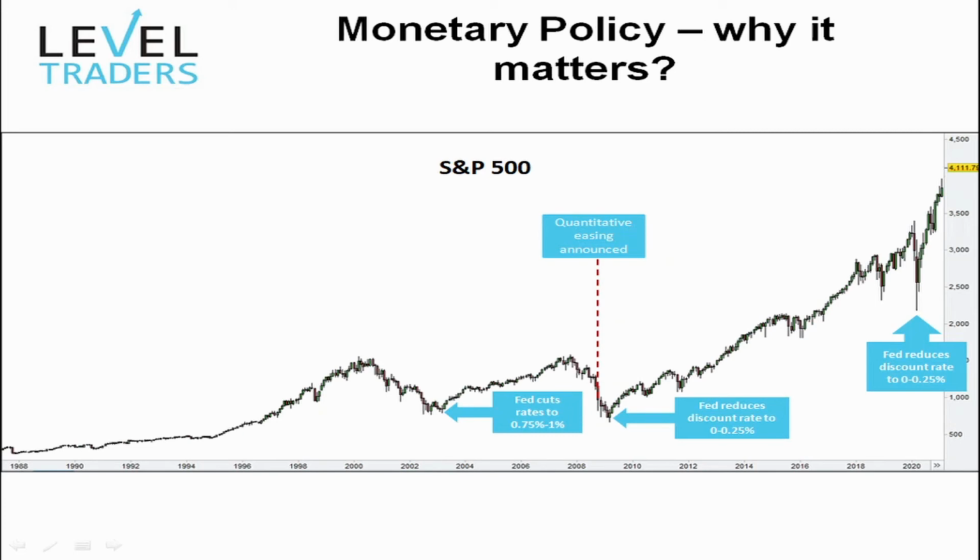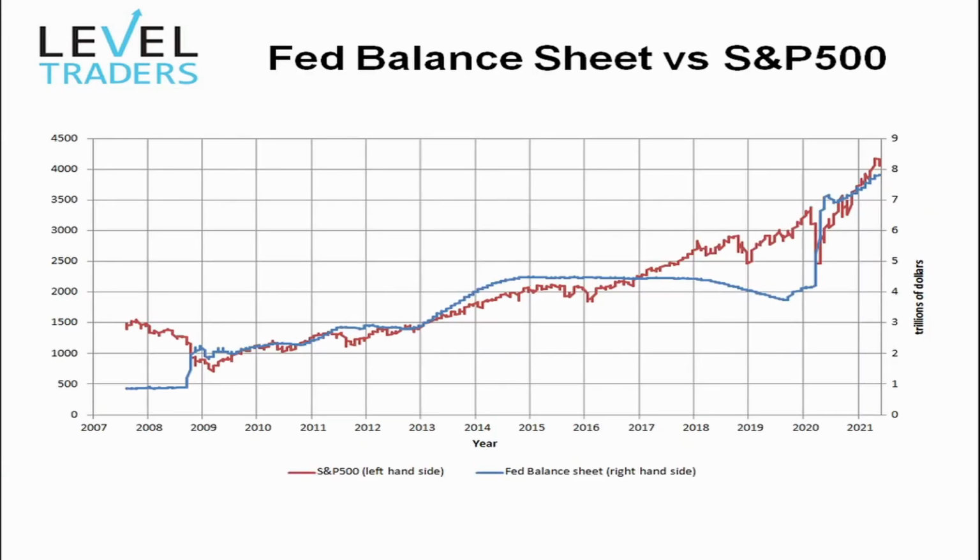Let me now show you how the Fed's balance sheet has evolved over time. This is a chart of the Fed balance sheet against the S&P 500. The red line is the S&P 500, whilst the blue line is the total assets on the Fed balance sheet. Look at how both the S&P 500 and the Fed balance sheet trended up for years as the balance grew. You then had the balance sheet flatlining, which saw a few wobbles in the S&P 500 during that time. But once again, the spike in the Fed balance sheet in 2020 saw the S&P 500 rebound sharply.